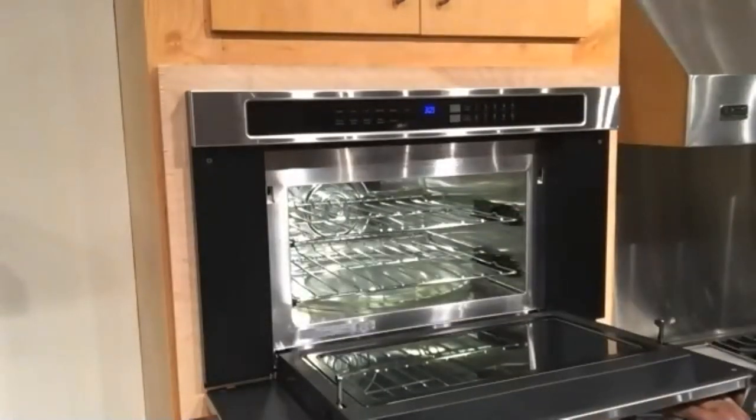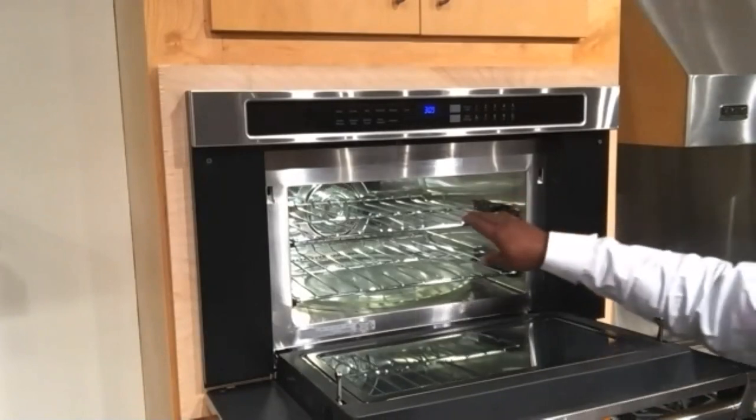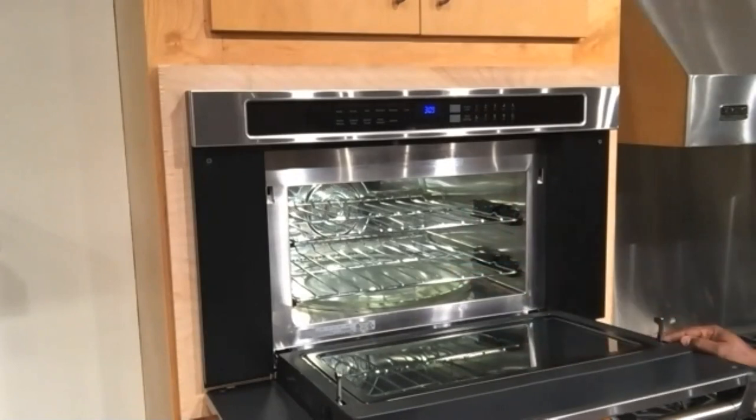I'm going to give you guys just a couple of things you need to know about. Beautiful oven cavity, guys, very large. Notice it has the different racks, which I'll talk about in just a minute. This cavity is 1.6 cubic feet, so it's plenty big enough. It is that stainless interior. It will fit a 9 by 13 inch pan. You guys know I can cook and choose not to, but I do live and die by a 9 by 13 inch pan to be able to use in here.